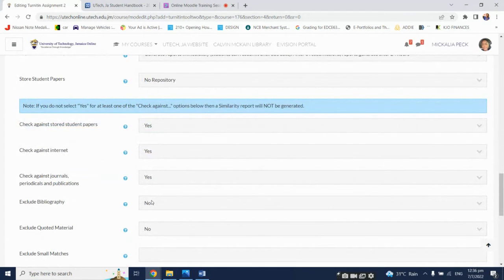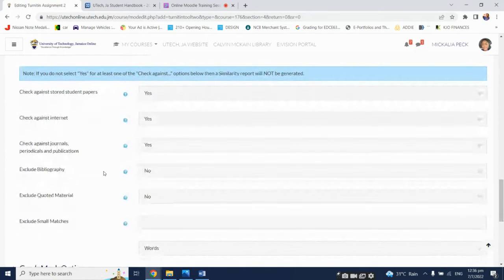Then we have check against the internet, check against third-party sources like journals, periodicals, and publications. You want to have that as yes. I actually can't think of a situation where we would put no for checking against the internet and third-party sources. Has there ever been any situation for any lecturer where you have opted to not check against the internet or check against journals, periodicals, and publications?